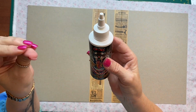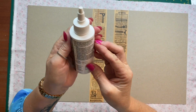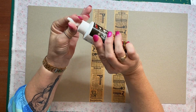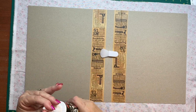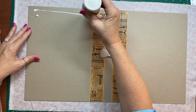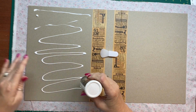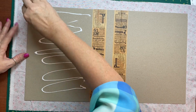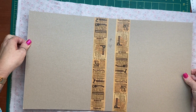It's good for paper, card, wood, plastics, metal, cork, fabrics, carpets, leather, canvas, and many other items. Okay, so we're going to use this, and I've got a tiny little spatula thing. We want fairly decent coverage. So I'm just going to do this, and we're going to spread it. If you've got a paintbrush, you could probably use a paintbrush.